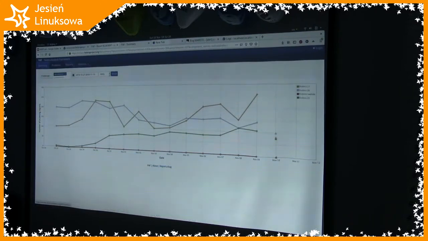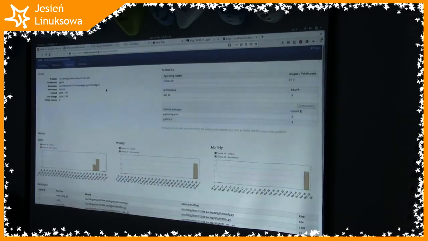And this is just some overview, and it's not much use, it's only if you want to know how good or bad we are. But a more interesting one is if you look into reports, and this is for example the report I reported, and I can see it happened already 3 times, and I can see related packages, and I can also see graphs of which day it happened, and it happened only last week, and I'm pretty sure all 3 reports are mine.